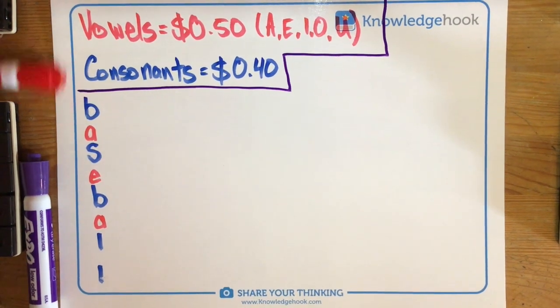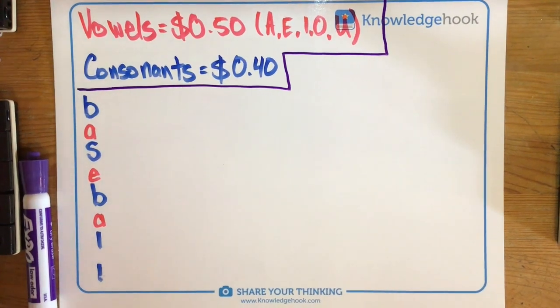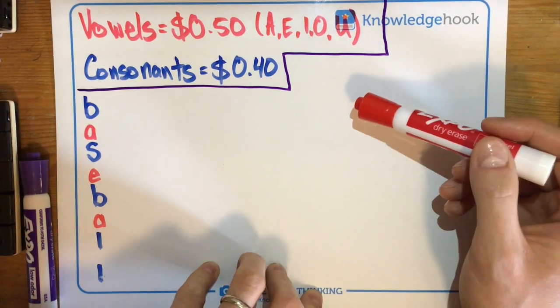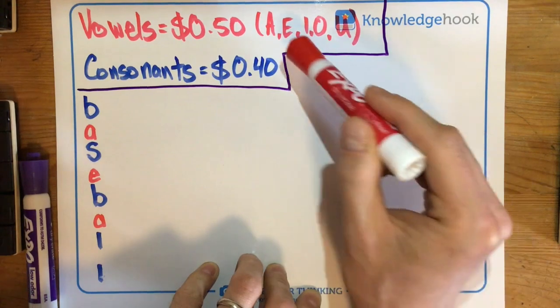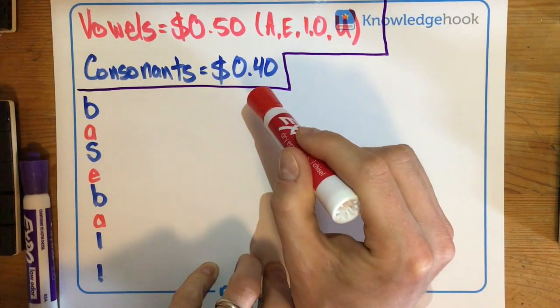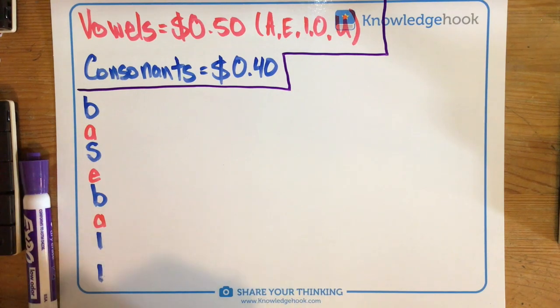Okay, so today we're going to take a look through an example of the question that you've been assigned. We'll work through it in two different ways: first using real money, and second I'll show you an example on the computer using the app. We're going to start by saying that vowels are worth 50 cents each—that's A, E, I, O, and U—and consonants are worth 40 cents each. We'll take a couple of words and figure out how much those words are worth altogether.